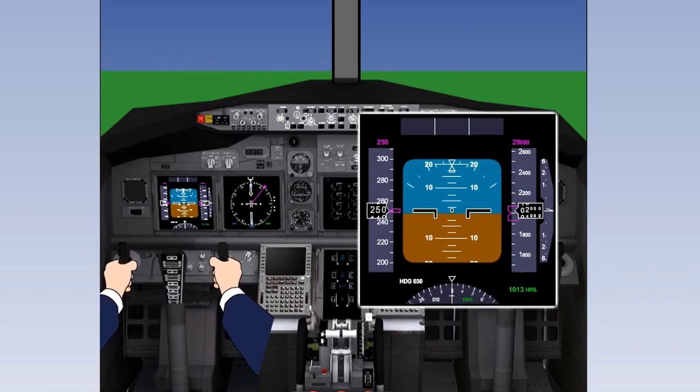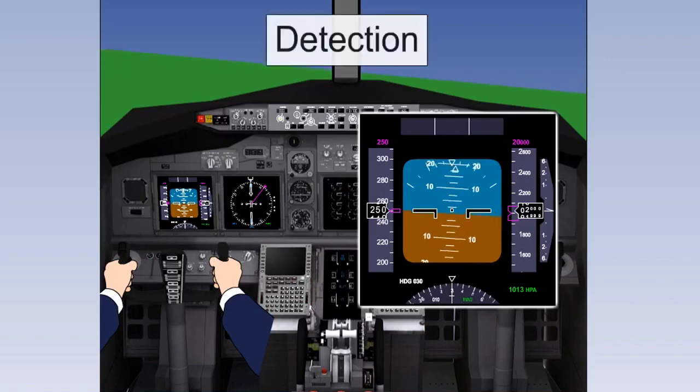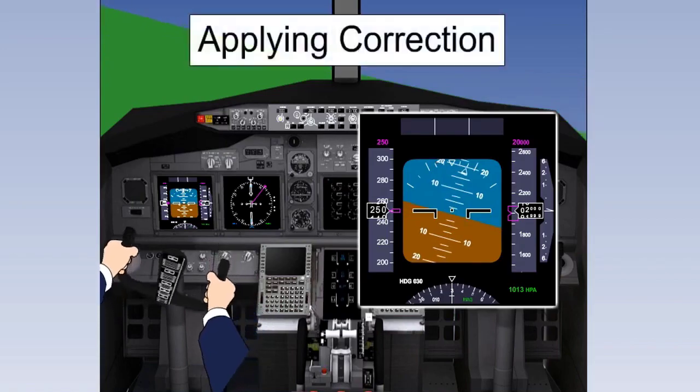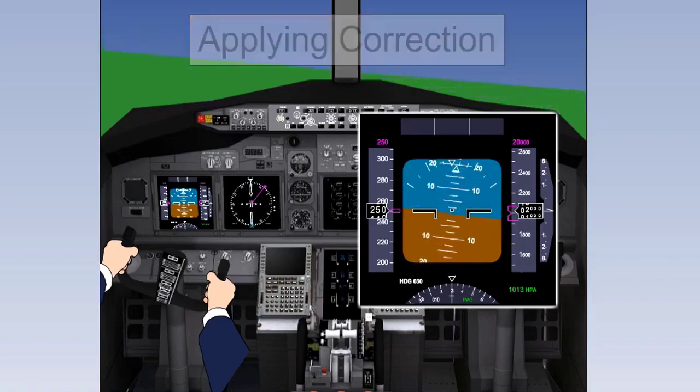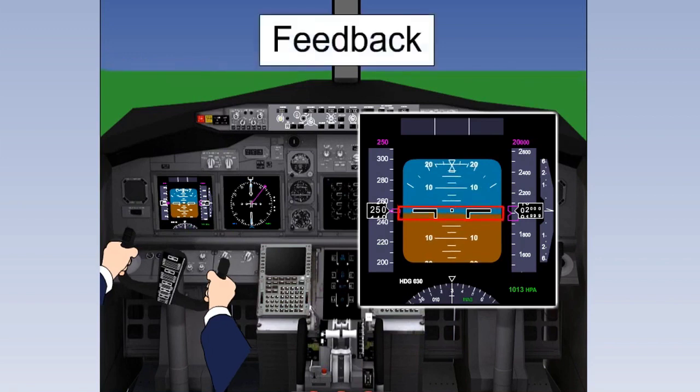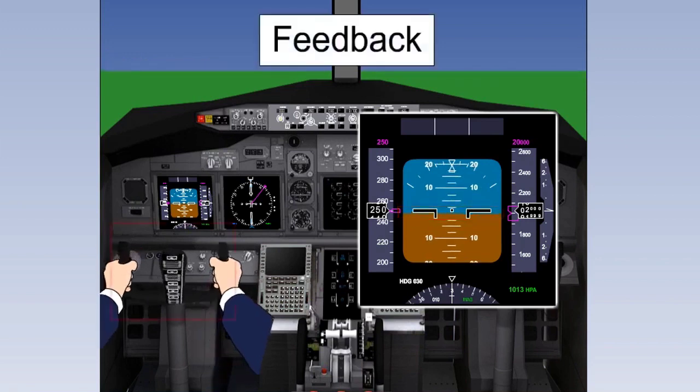When the aircraft is back to the required attitude, the control input can now be removed, and the controls set to neutral. This process can be referred to as a control loop, following a sequence of continuous events. Detection of a change from the required attitude, calculation of the correction required, applying that correction into the flying controls, checking the response of the aircraft, and removing the control input when the required correction has been achieved.